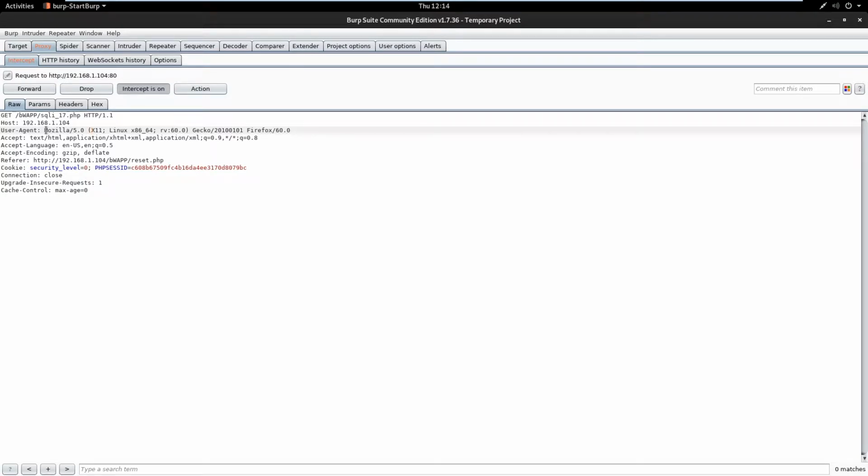Whenever you use a browser and connect to a website, a user agent is assigned to that connection, and this is one of the ways you can be traced back. For example, say you are attacking a website and you did not change your default user agent, only your IP address.